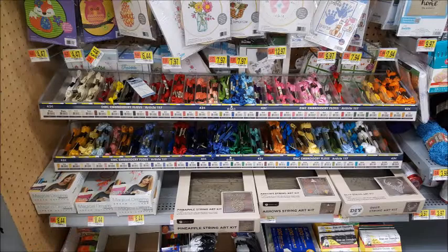Why do they put floss at the back of the store? They do this at Michael's, they do it at Joann's, they do it at Hobby Lobby, even Walmart, the craft section's all the way in the back. Not that I would go there for DMC anymore, because I have a picture somewhere. I don't think I'm going to share it because I think a lot of you know what I mean. But I went into a Walmart that's right after Timnath, right before you get to Fort Collins, and I couldn't find the DMC because it's this big little section of, I don't know, whatever. It made me sad. I had to take a picture of it. If I find the picture, I'll just stick it in right here.